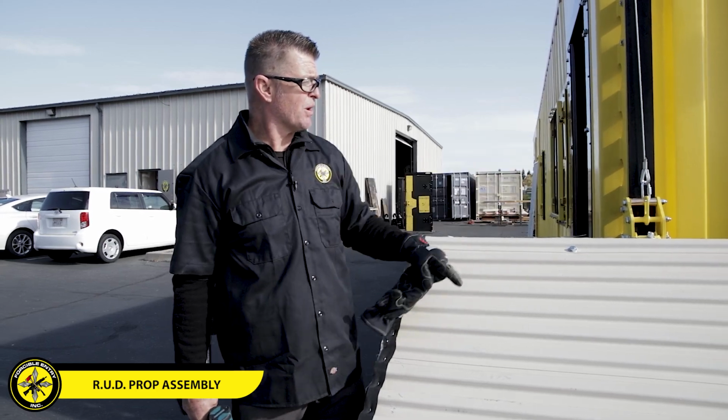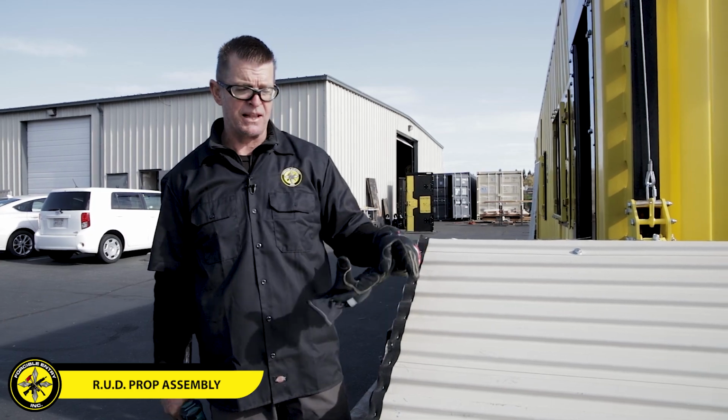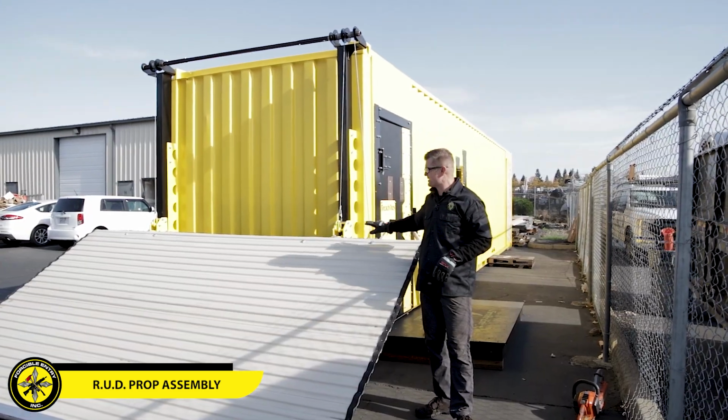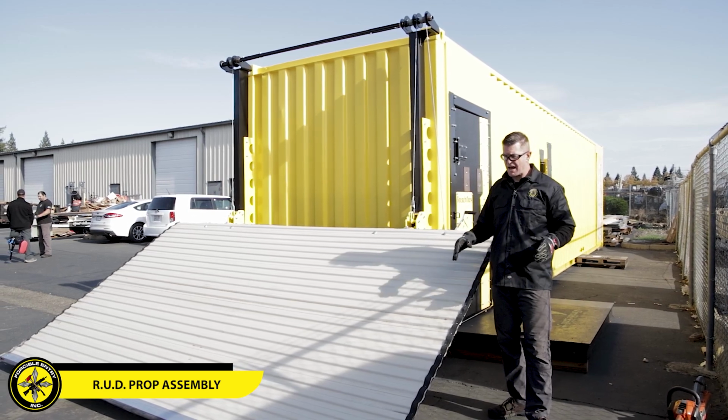Again, with the two, I'll probably throw one more in the middle, and then we're gonna go ahead and lift it. And then once we get it lifted, we'll anchor it in on both sides. All right, we now have 4 lag screws holding up the top of the roll-up door to the lifting system. And now we're gonna lift it.